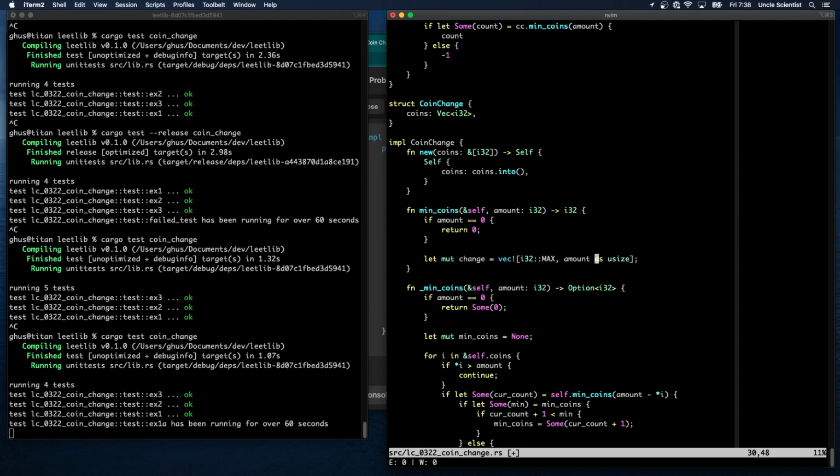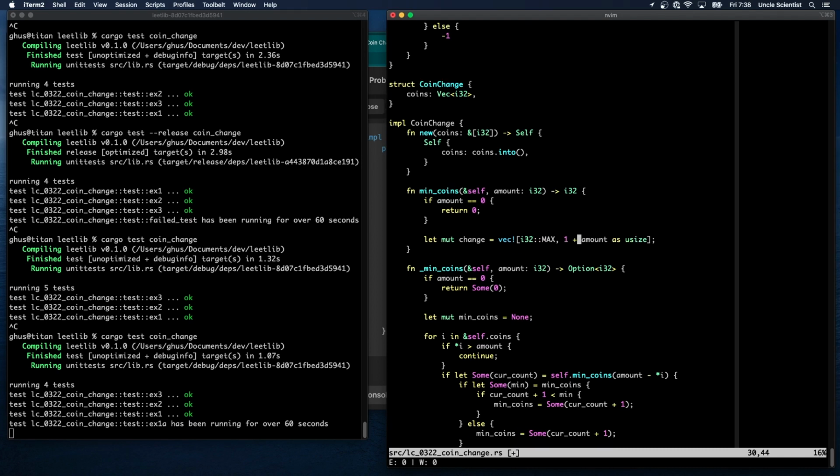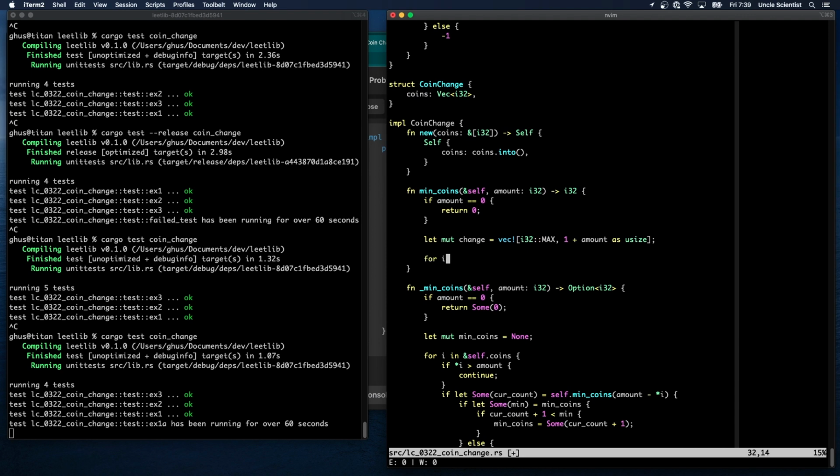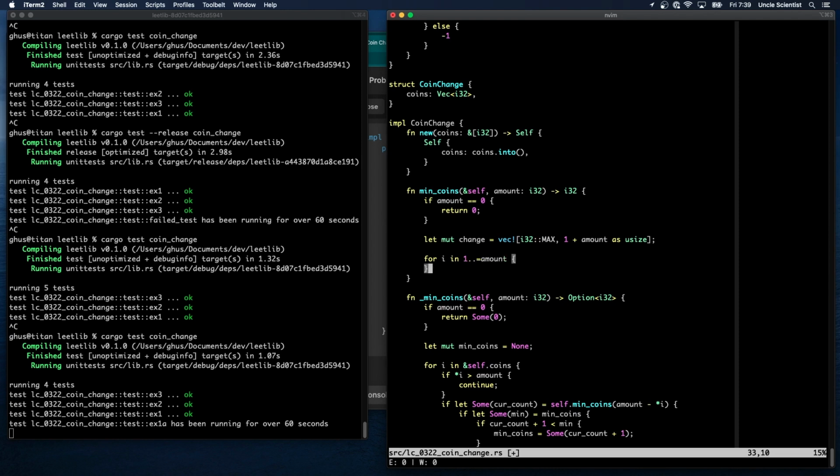Yeah, I think I want 1 plus, because if we do this iteratively, we actually have to go all the way up to the amount value, right? Because I want to say for i in 1..=amount.